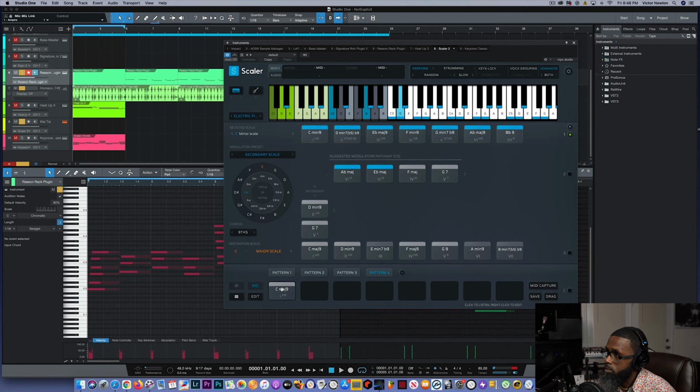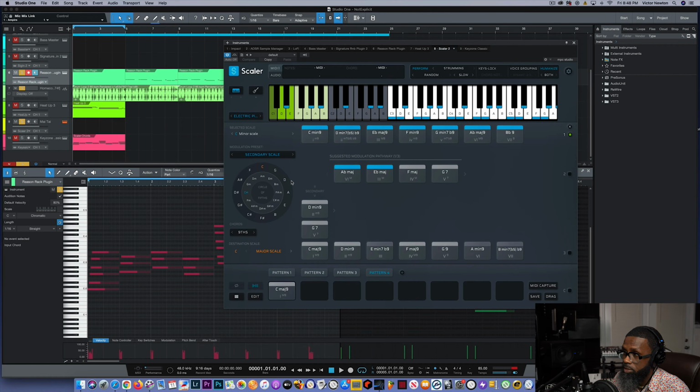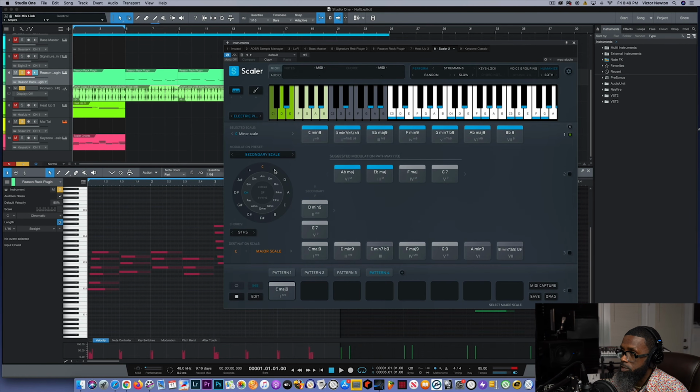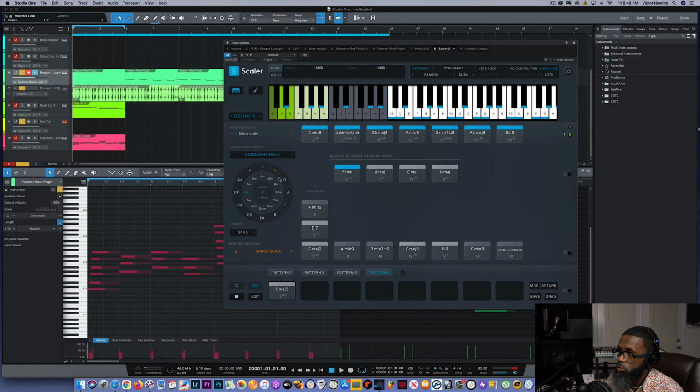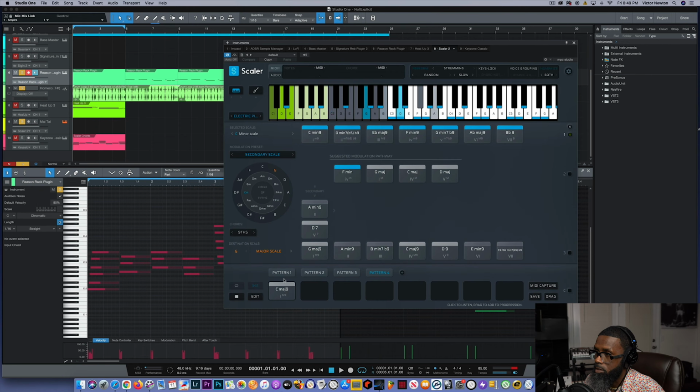So check this out. This is what I like about Scalar 2 that reminds me so much of Harmony Navigator now that I really dug a little deeper into the circle of fifths. So if I wanted to change up the scale, right? If I wanted to get out of C major but still be within the scale, I can hit my G over here. See how I hit G? And it shows me a suggested modulation pathway, which basically is the next chord that would sound good after this C major 9. So check this out.